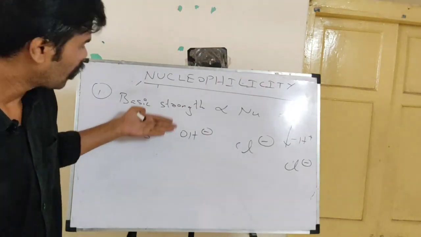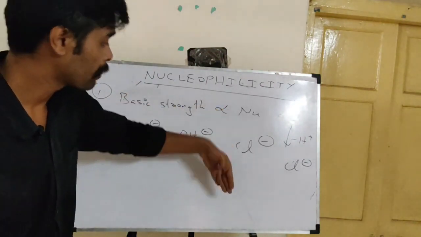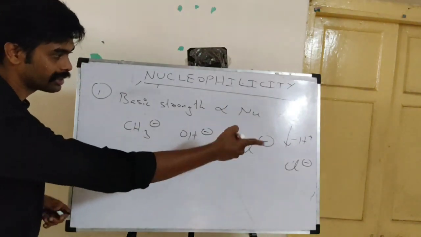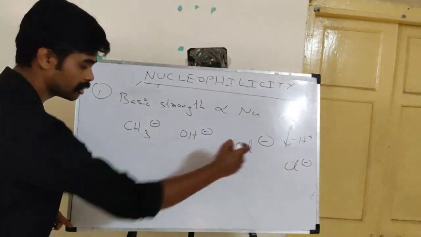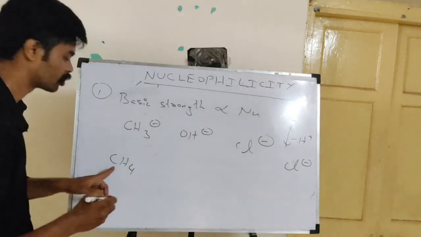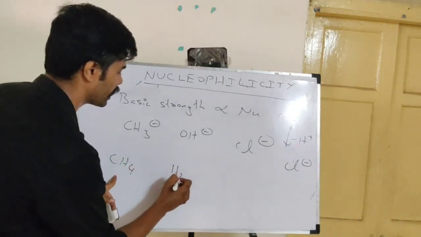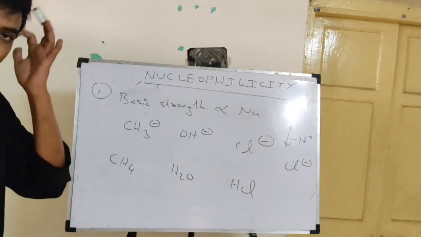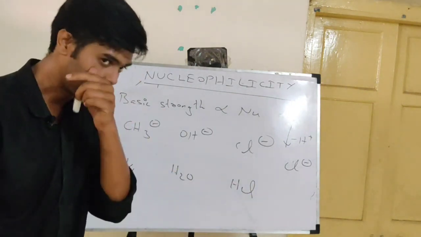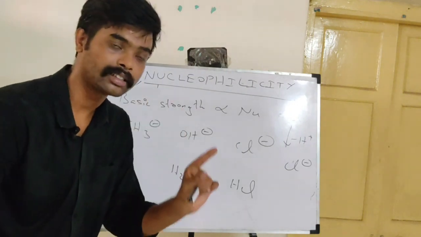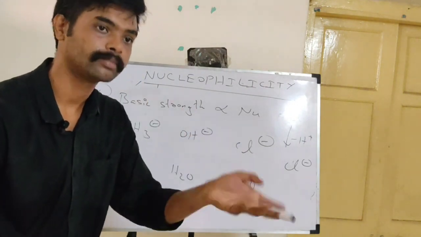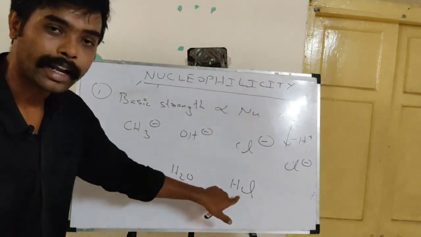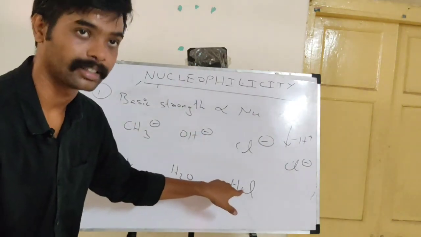Now let me write what the acids of all these conjugate bases can be. I can directly do the opposite, just add H plus to all these species. So it's going to be CH4, H2O, and in this case HCl. As I told you, whenever I have strong acids, their conjugate bases are weak and vice versa. Now try to understand, I already know HCl is a very strong acid.